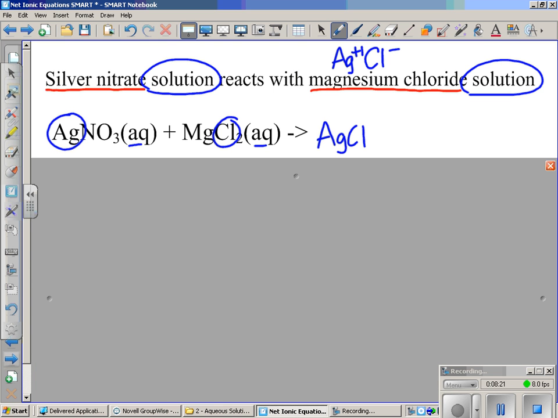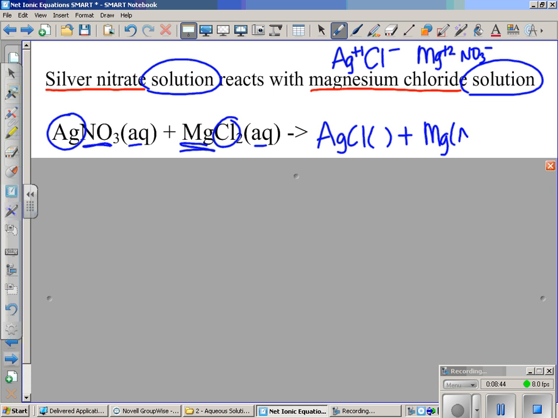Now, if you think about that, neither one of those ions falls into our always soluble rules. You know that one of them has to be there. So chances are this is going to be our solid. But let's do the other one so you can see that it is. The other one's going to be magnesium with nitrate. So Mg2+ with NO3-.